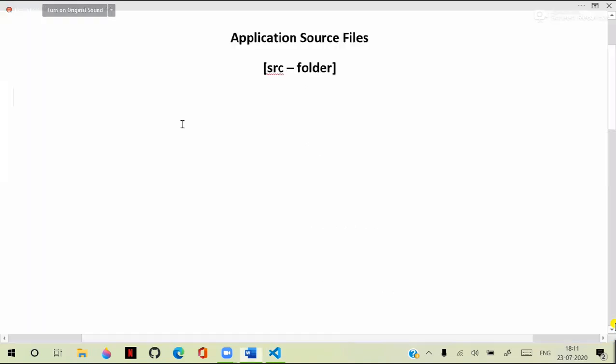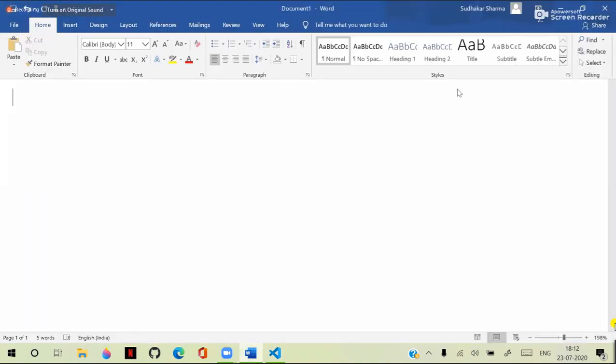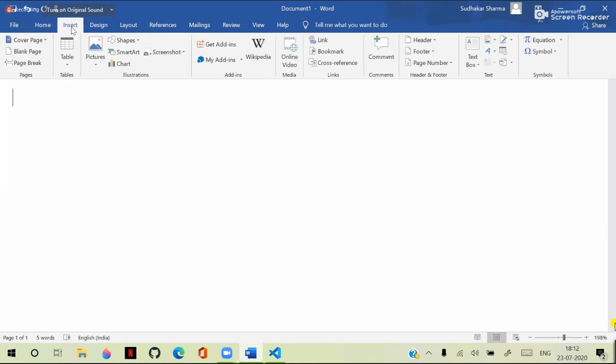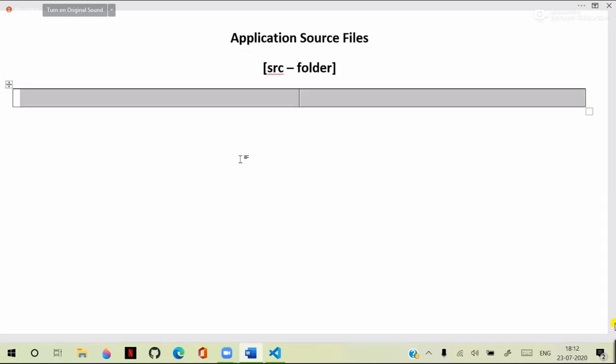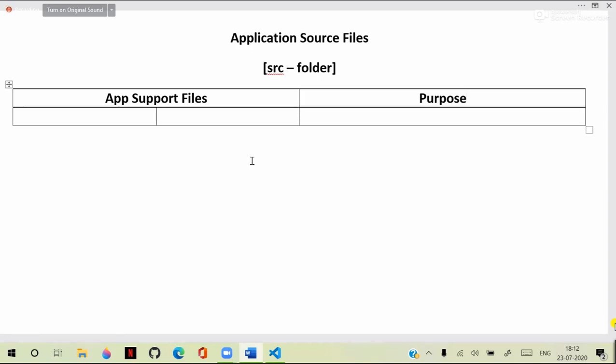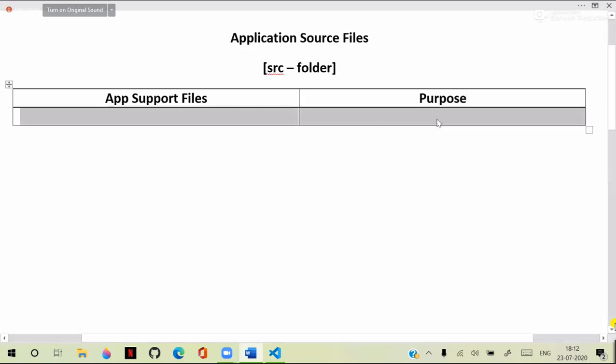Let's take a look. Technically, we call them app support files. Let's see what the app support files are and what their purpose is.